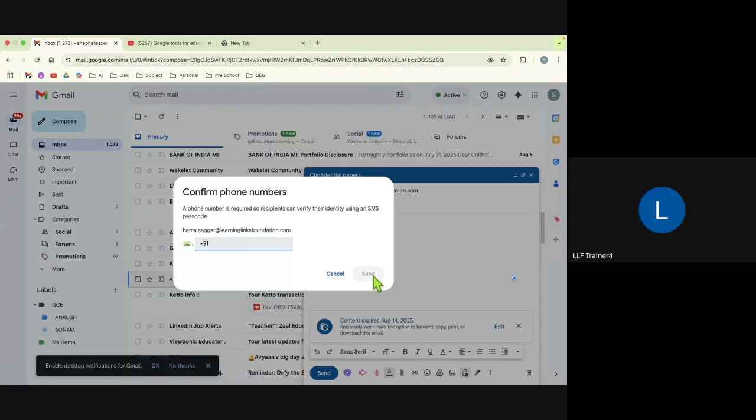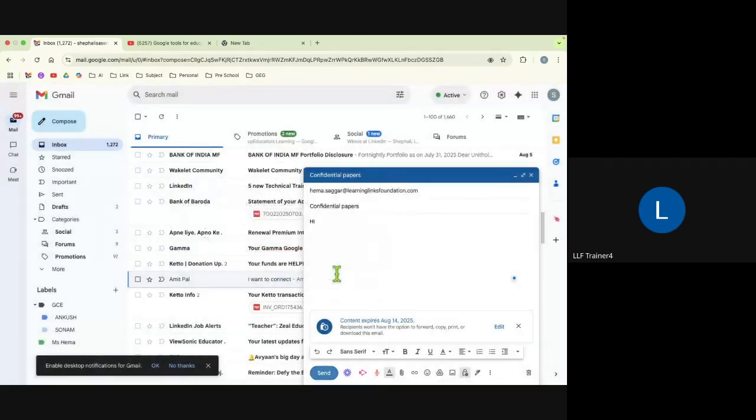She will say, I need to open this mail, please share the passcode with me, because I have set my number here to receive the OTP. So I will also be sure that Hema ma'am is the only one opening it. There's no other person who can open this mail because it will be entirely locked, and after 1 week it will expire. So this is what confidential mode is.